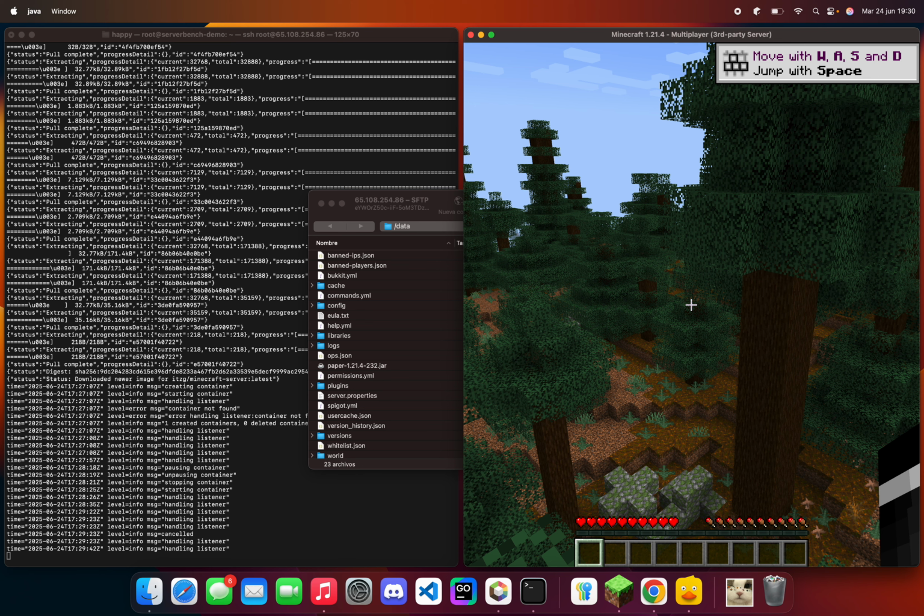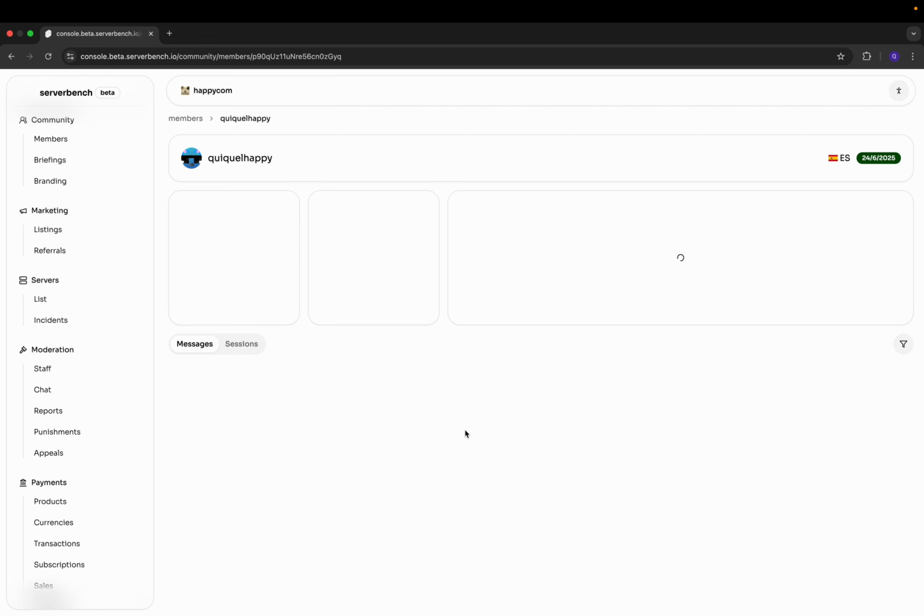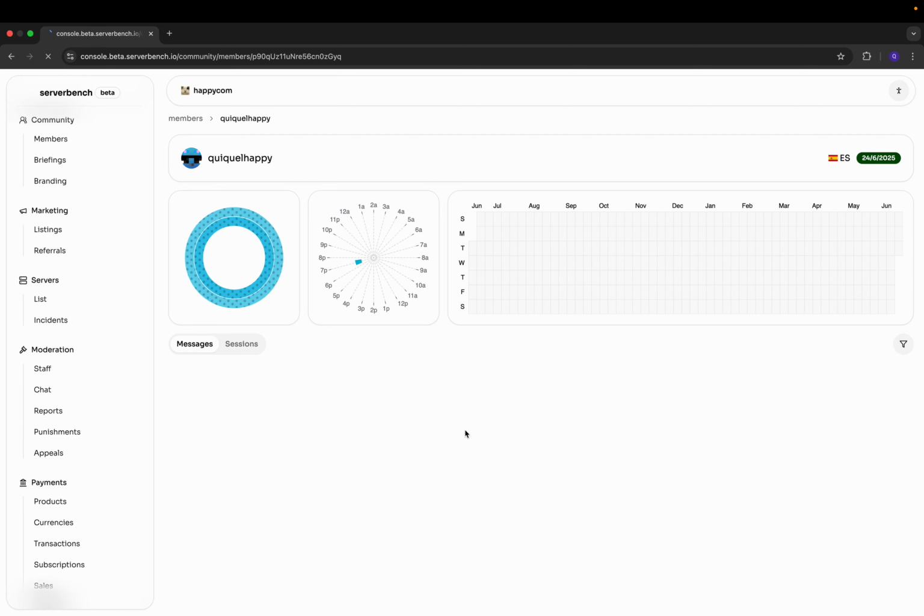You can even see the chat history of the players right here. Oh, in this case, I don't know why it's not showing actually. I think maybe I did not enable it, but we can see that we are online and the length of the session. It even supports AFK sessions too, like it will mark them differently.